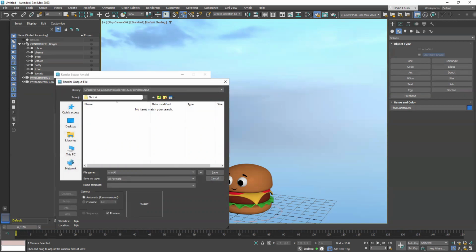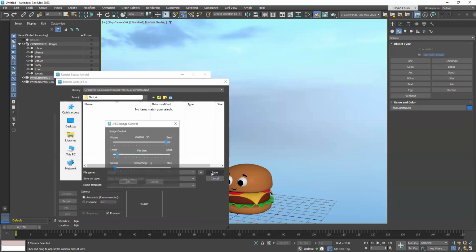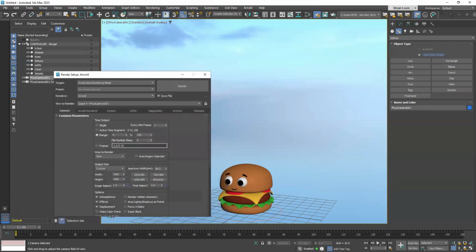Ipangalan nyo yung file name nyo kung ano yung pangalan ng folder nyo para organize kayo. Okay? And then, save tayo. Wait. Before you save, as type tayo. Change natin siya from JPEG ngayon. Kasi, remember, if we save this as PNG, hindi mababasa yung HDRI natin. So, JPEG tayo. So, click tayo JPEG and then save natin yan. Okay? And then click natin si OK.